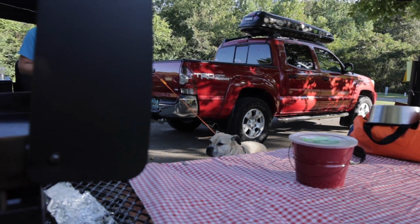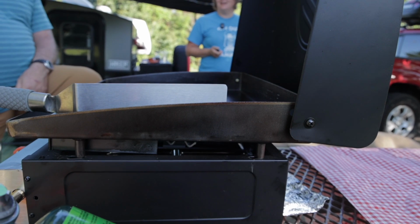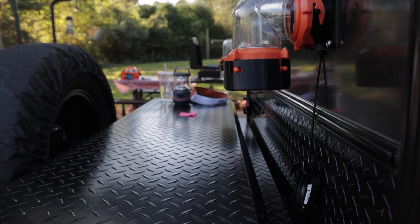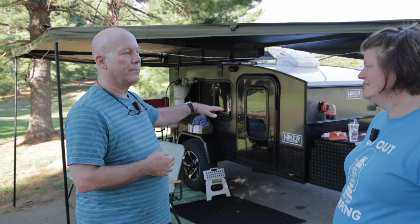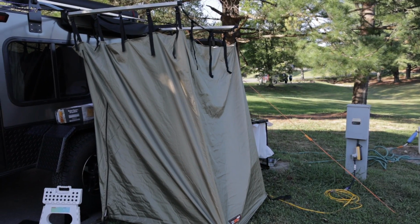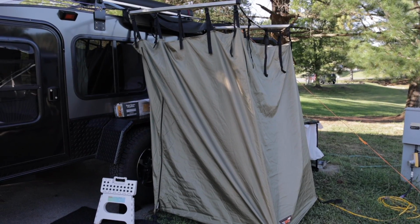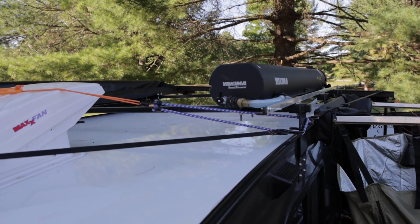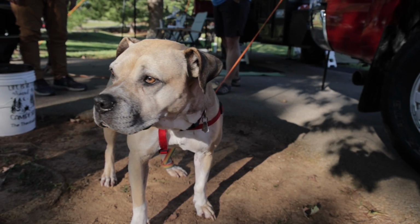Good. We probably did about, I don't know, maybe 3 or 4 different builds online to kind of look at what was in our budget and what we thought we'd really use. And yeah, this is it. And other than, the only thing I've done is that for the changing room, I just used a cheap tarp and got a couple poles from Amazon and set up so if it's going to be raining, you can put that over it. But because we use the bathroom in the evenings, just kind of the nighttime stuff. And my record for setting this up and getting the 3 of us, and our dog Katie, getting everybody out of the truck and in is 8 minutes. That's your record.